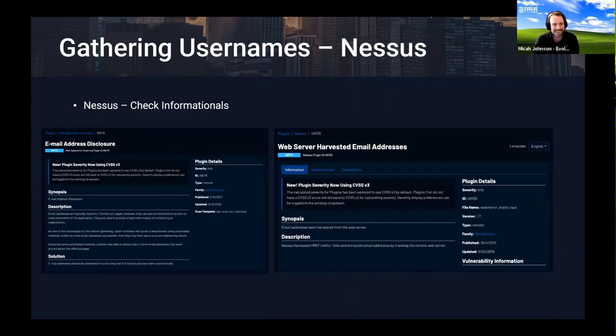So this is kind of like, okay, Nessus, right? But typically on an engagement, you're running some sort of network scanner, you're running some sort of application vulnerability scanner. So again, this is just another data source for emails, potential usernames, right? So just check the outputs, make sure you're gathering as many emails as you can. So just wanted to call it out there as well.